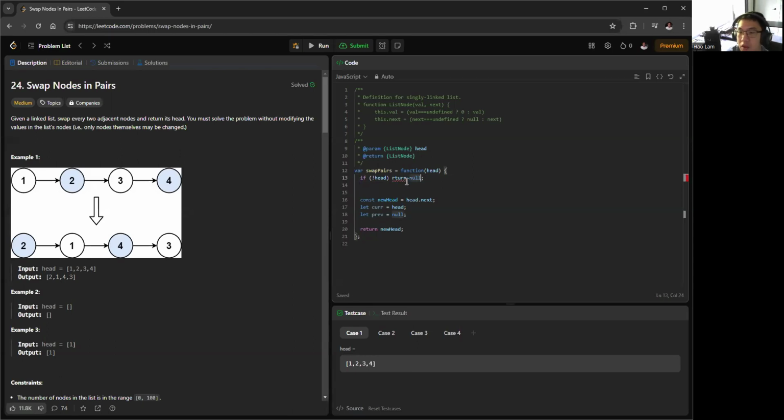Or return head. Okay, so if we don't have a head or we don't have a head.next, we will return the head, right? Because the head here will either be null, or like the first node, right? We can just return the head.